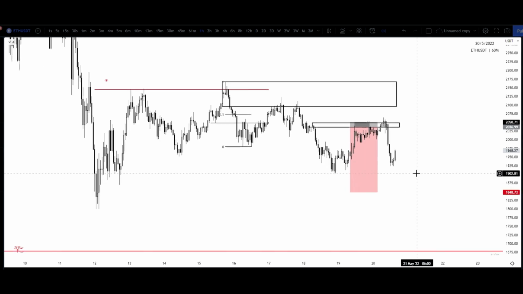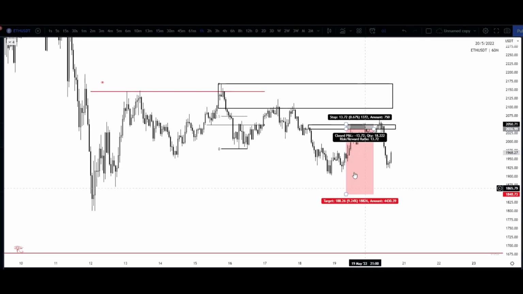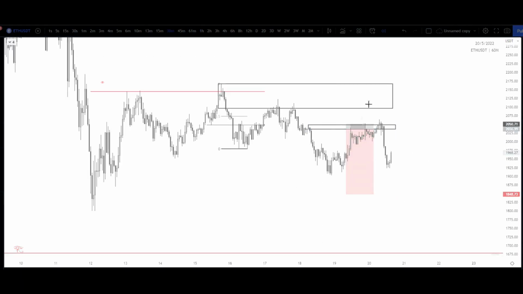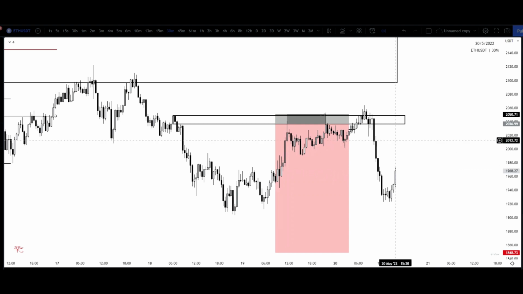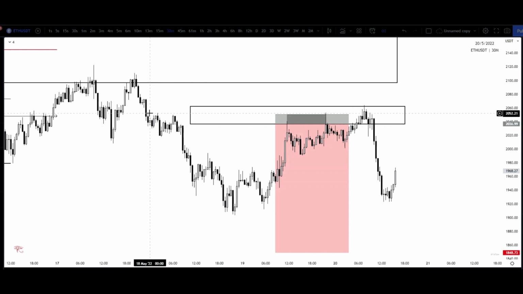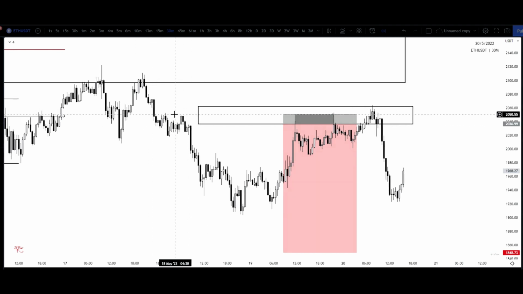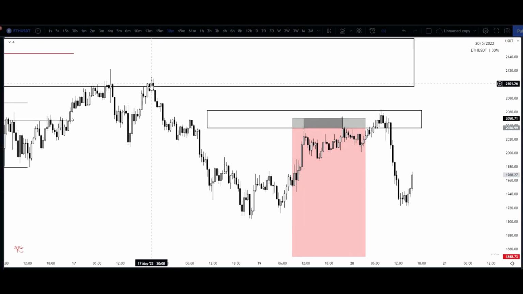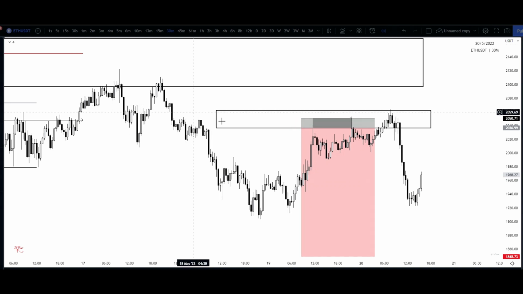If we're looking to play limits in this scenario just based off of supply and demand, we were stopped out in this trade. But if we go on lower time frames and now analyze why we were stopped out, we can see all of these equal highs, all of these relative highs here. If we take away this supply zone right here, all of these highs, as well as an imbalance left behind right here, and a lower time frame drop-base-drop, so a zone of redistribution and a zone of supply right here as well.